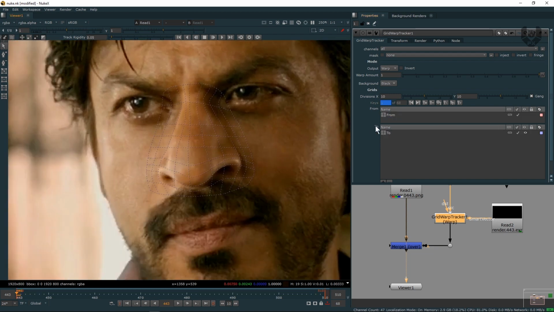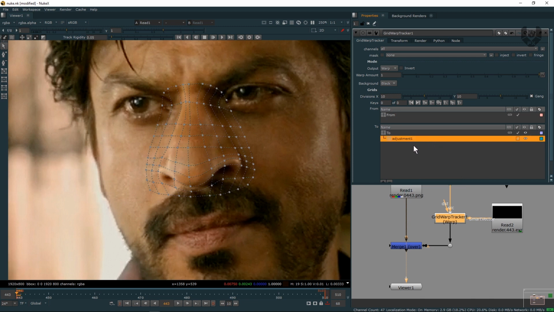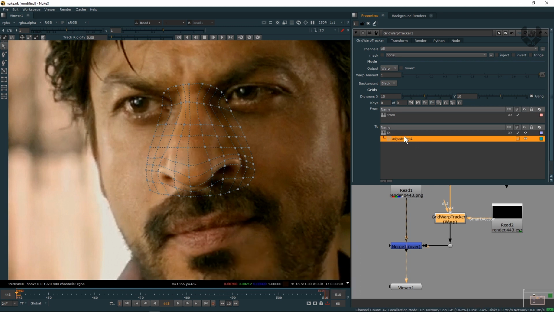Before doing anything, we have to click this to grid, and we don't use this to grid directly. We just right click, and then click add adjustment grid. Whatever we do, we have to do it via this adjustment grid. This is preferred by Foundry as well. I'm not saying we have to do this on my own; the Foundry team told us to do it via the adjustment grid. The result will be more accurate, and this is the exact right way. You can do it directly on the to grid, but whatever happens, it can be destroyed. That's why you have to use the adjustment grid.